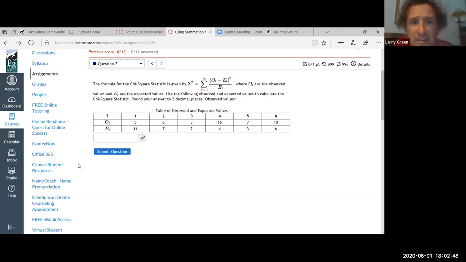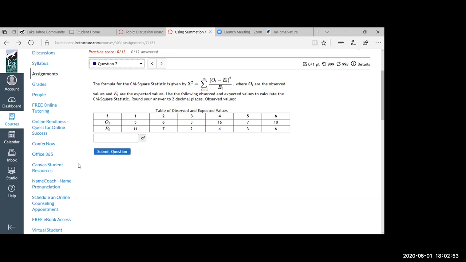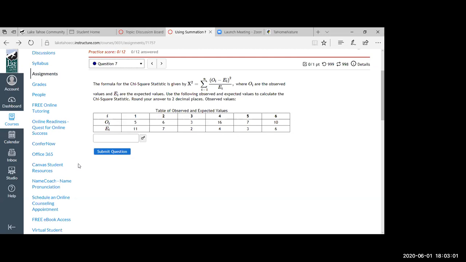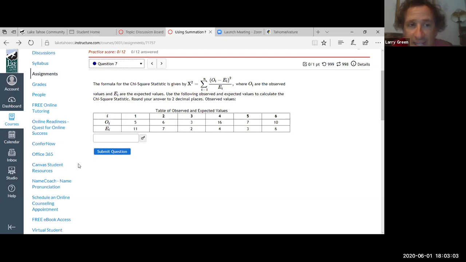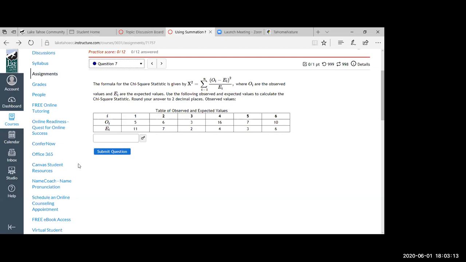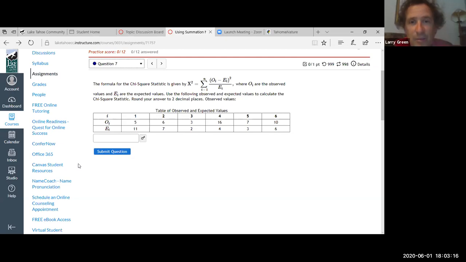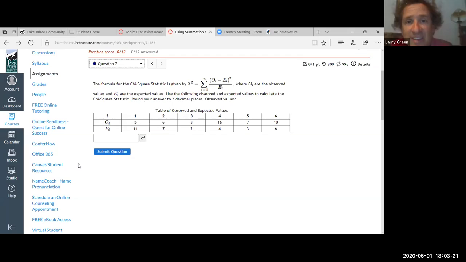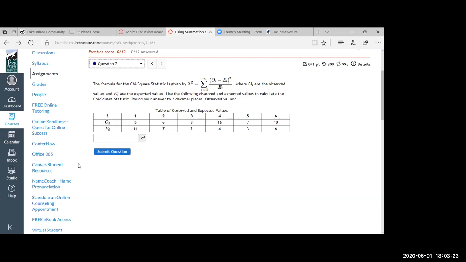So first thing, let's understand what this formula means. What is that big capital E-looking thing called sigma? What does that mean? Sum. Yeah, that means add them up. And it says i equals 1, so that means we start at the first one up to n. So in this case, what's n? It's 6. So it means there's going to be 6 things to add up. Does that make sense? Yes.